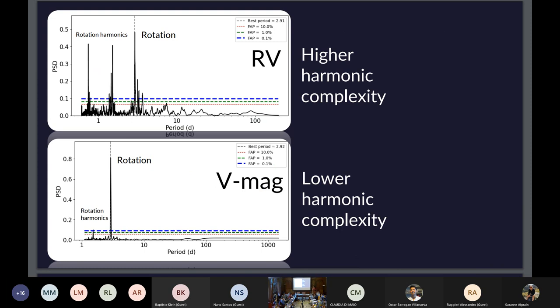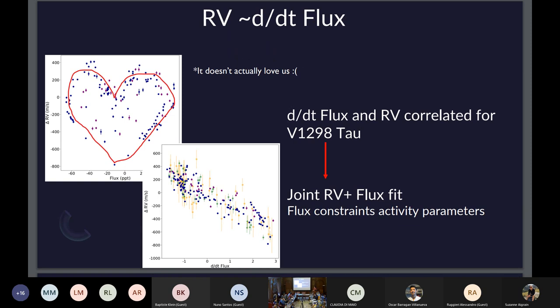The first thing I want to show is these periodograms, which are the radial velocity and the flux. We've been talking about harmonic complexity for a while, and there it is. In the flux, the main peak by a huge difference is the rotation, and you have some power at half the rotation. In the velocity, rotation is the main one, but you have the two harmonics very clearly there. And then when you do the correlations between the flux and the radial velocities, you get that fantastic heart-shaped correlation, that's velocity versus flux. It's already done in the model because we didn't have exactly simultaneous photometry. But then when you do the derivative, it's linear. What a surprise. We've been also seeing things like that for a while.